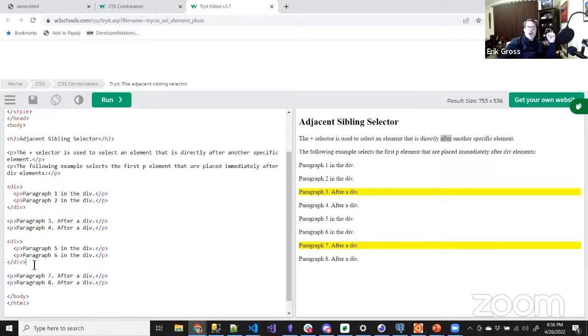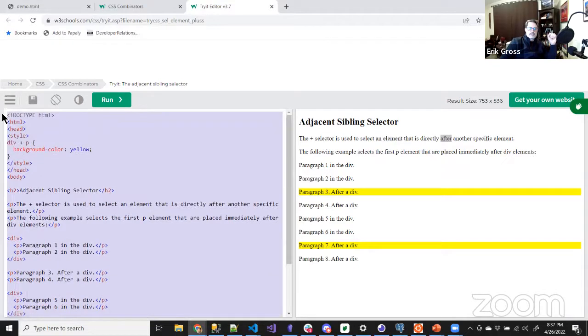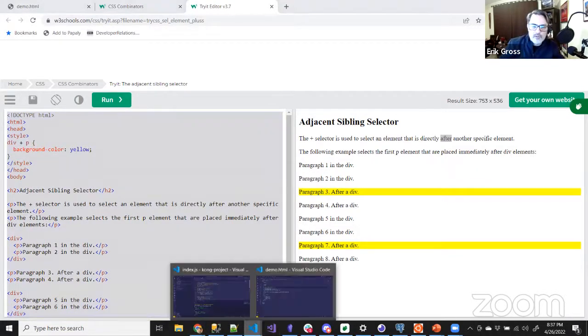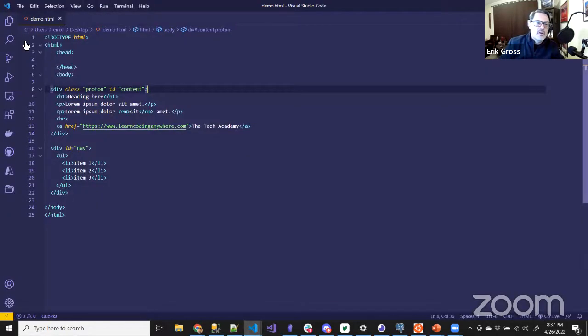Because when we look at the document tree, these paragraphs are on the exact same level as this div right here. In fact, we can just take all of this right here. Let's just take this, copy it. Let's go to our friendly neighborhood Visual Studio Code.